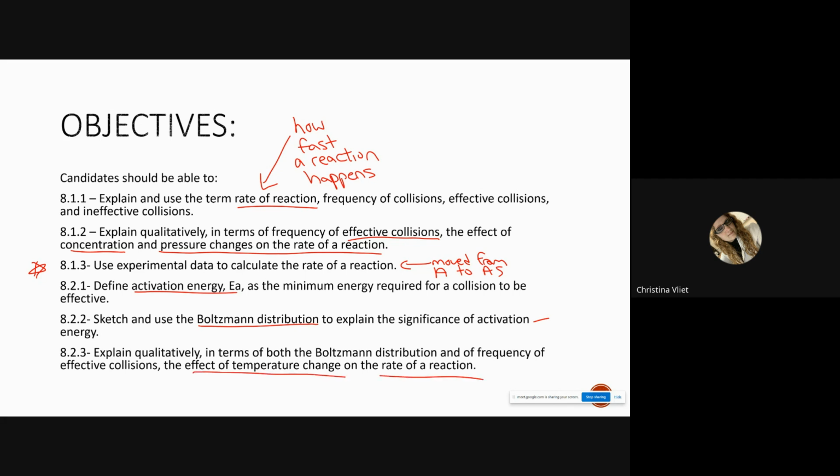And so today our main goal is to go over speed of reaction, how fast a reaction goes. You will need a calculator today, so have your calculators out, and you will need a ruler. I also suggest pencil because graphs and diagrams should require the use of a pencil. And so we're going to go ahead and get started.